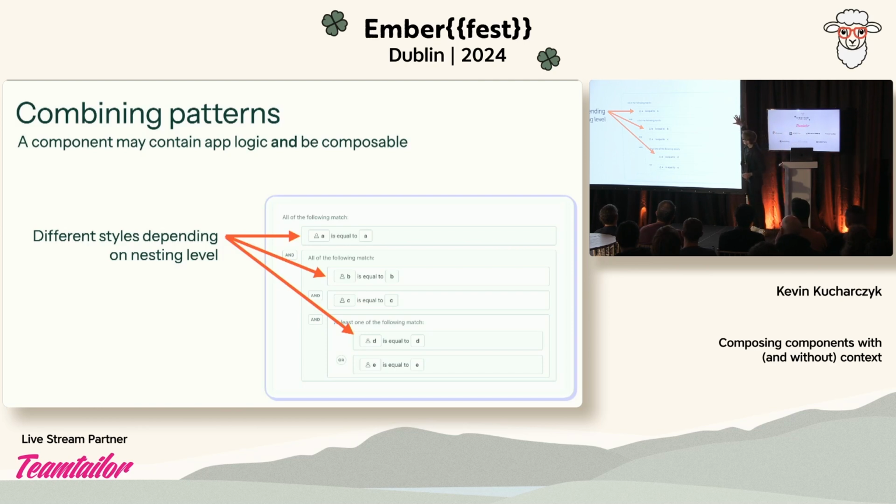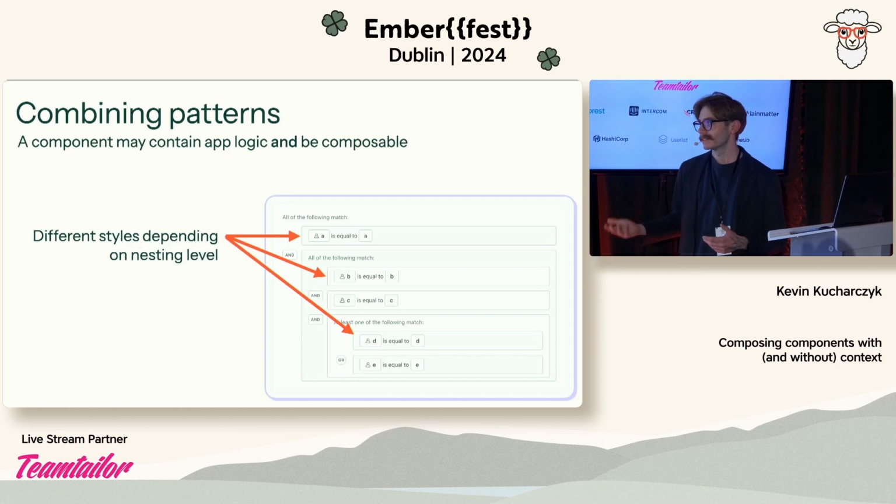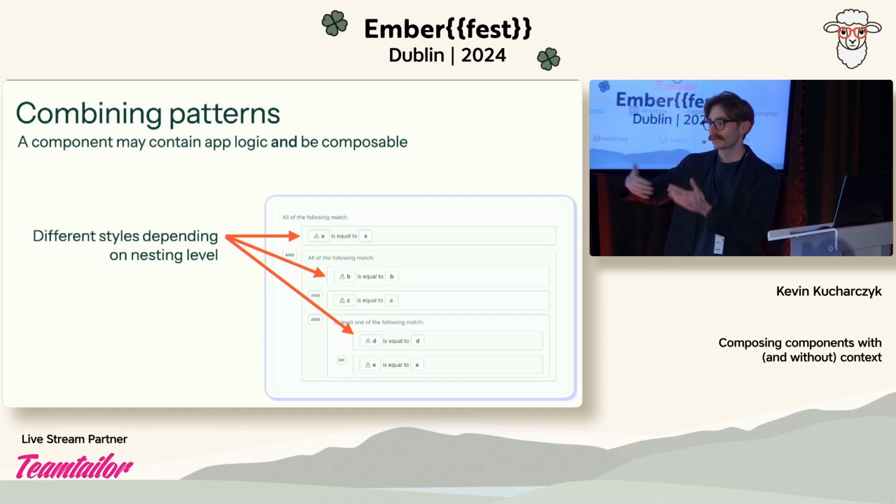The top background is like a light gray. Then we flip to white. Then we flip it again. You have a gray. I'll share the slide so you can see it better. But this is essentially what you saw with the heading provider, where at each level we increment the current nesting level in a provider so that all the components nested within can render accordingly without us having to repeat the level through each component, even though most of them would not care.